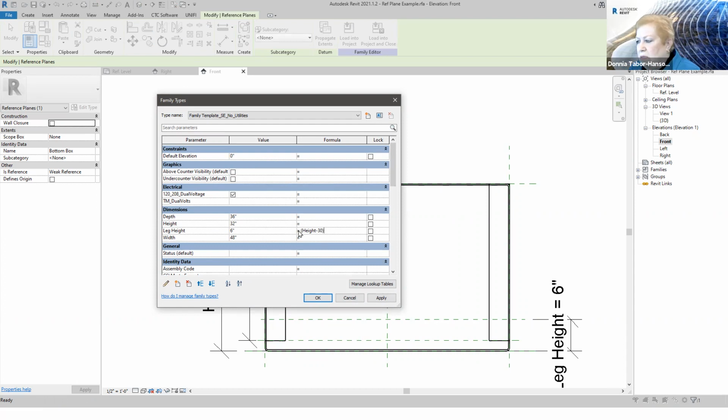But that is only if height is greater than 30. If height is greater than 30, then let's put the legs at 4. Else it's going to equal the height minus 30.